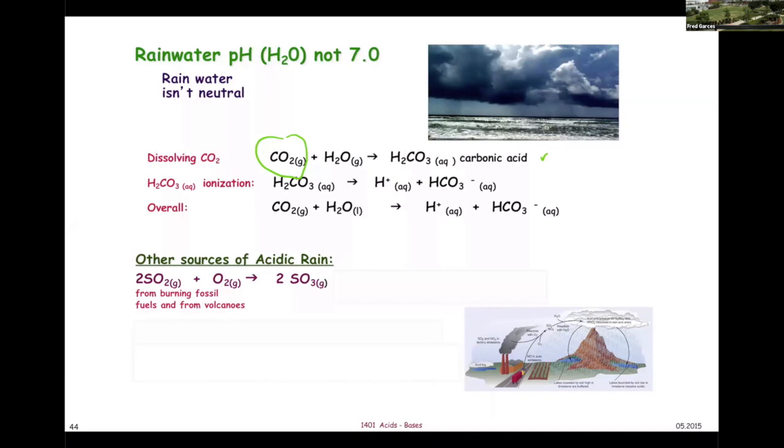And what happens is that when you burn coal, you also release the sulfur. And guess what happens when the sulfur gets into the air? It converts to sulfur dioxide, and then when it is emitted into our atmosphere, it reacts with the oxygen in our air, and then it forms sulfur trioxide. And why is that important?